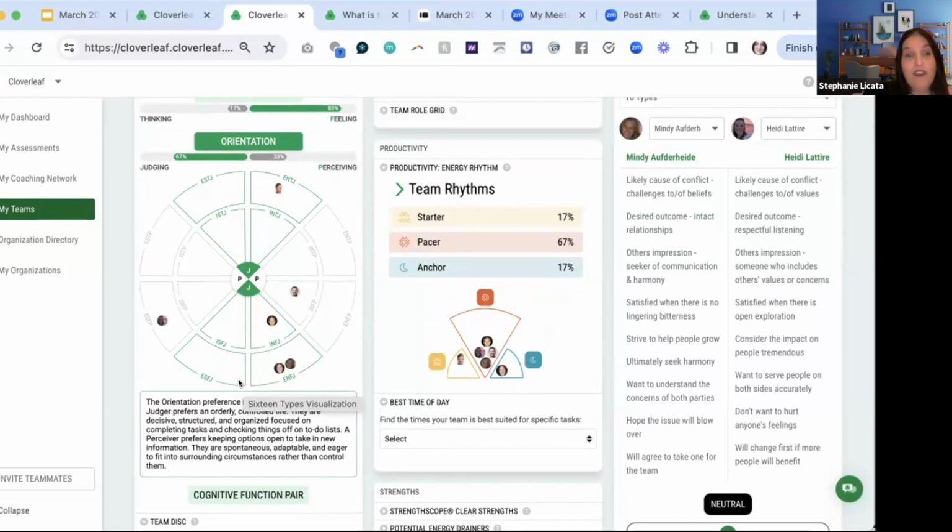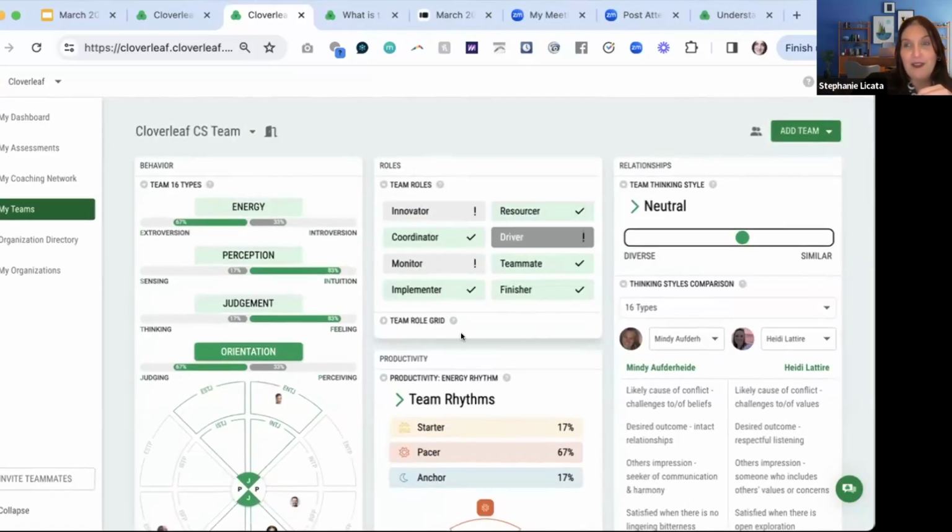Here's the thing with J's. I'm a J as well. We prefer structure, but we also prefer our own structure, right? So sometimes that can cause a little friction. Something that can also happen with a team that's heavier in J is that sometimes they'll get transactional and process oriented before they've actually allowed time for innovation or brainstorming, right? The J wants to get it on a plan, get it in a spreadsheet. The J wants to know what's the next step, except sometimes you haven't expanded with creativity enough, right? So you might want to call on that innovator or resourcer, right?